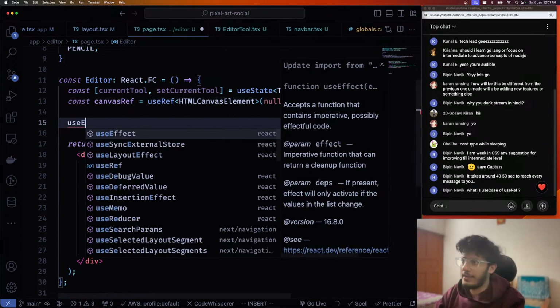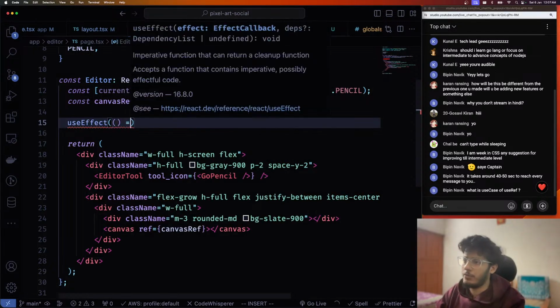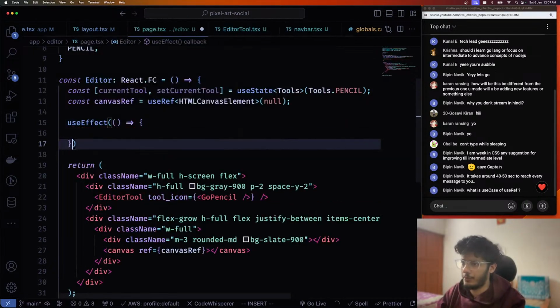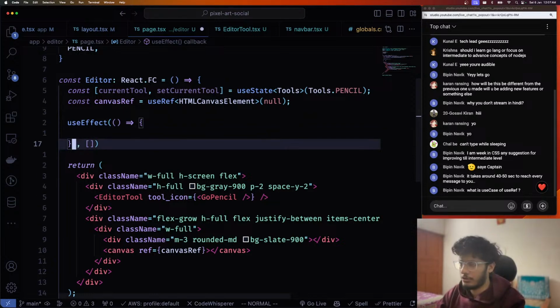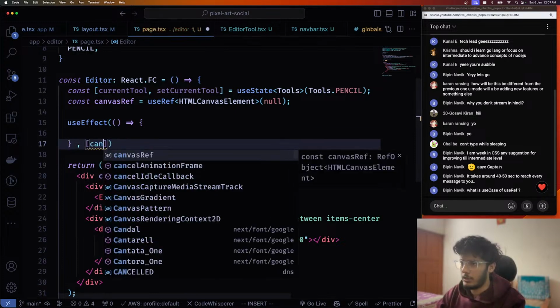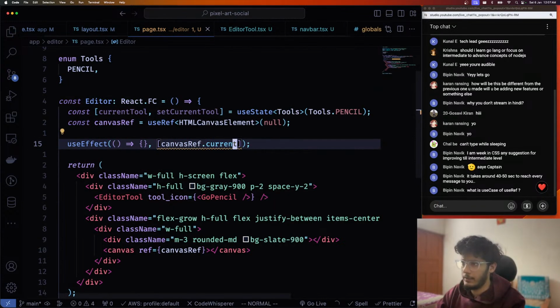Okay, so let's write a useEffect now, and then we'll do stuff over here. What can we do over here? The first thing we have to do is check whether the canvas is there. So this should be canvasRef.current, that's what it should be changing on.